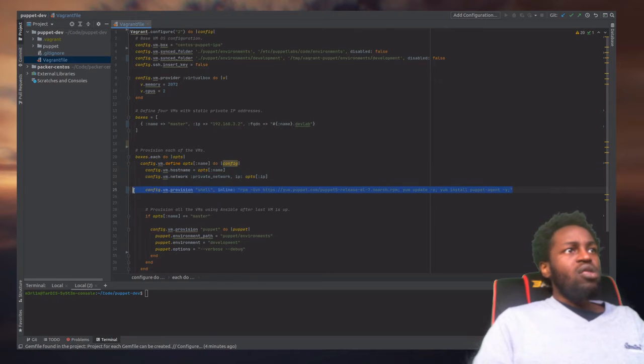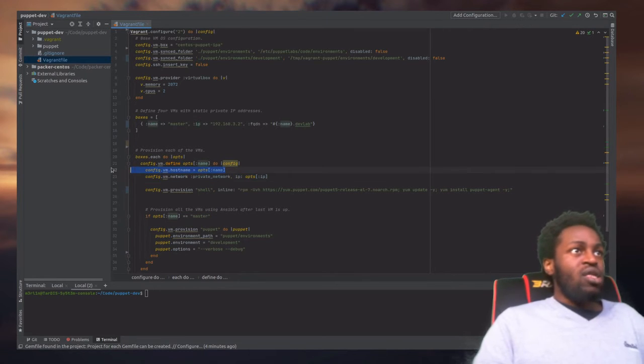And here, this provisioner runs on all defined systems, though it's only one system defined. Then this one here only runs on the master, which enables us to do dynamic and multi-host based configurations, which are important. And this one here configures the IP address, and this one here specifies the host name, which is the general configuration for this initial Puppet development environment.